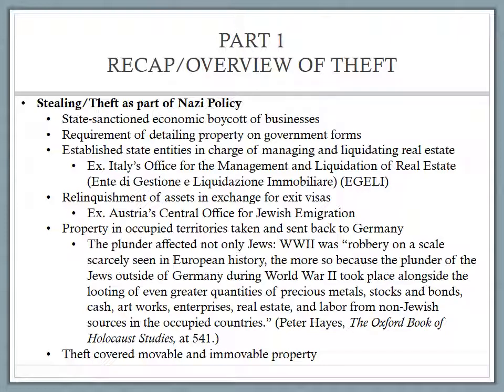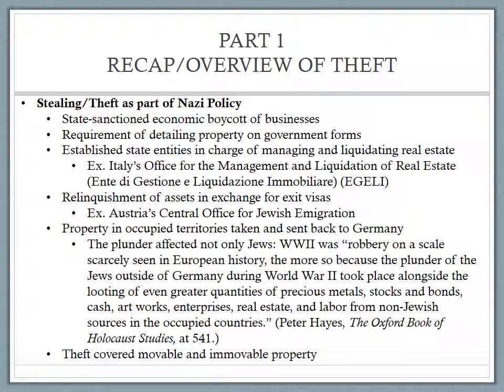In an interesting twist of history, if you will, the entity HGAIL that was in charge of managing these looted assets during the war was then charged with returning all of the assets after the war. This was the case in a number of other European countries where the repository of looted assets during the war was then used in the opposite capacity after the war to return property with varying degrees of success.